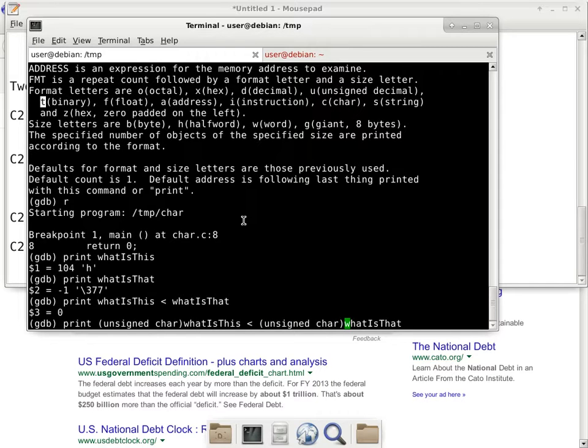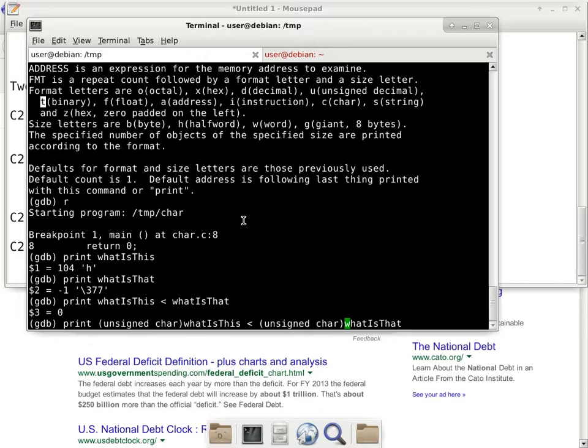So in this case, we are typecasting what is this, and we're typecasting what is that. In both, we are typecasting to unsigned interpretation. The unsigned interpretation of the bit pattern of H, which is 0110 1000, will still be the same as 104. Okay?